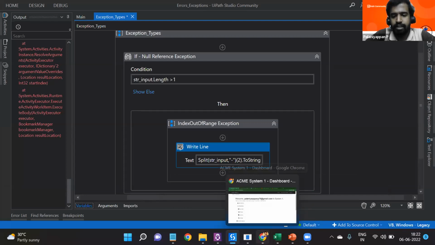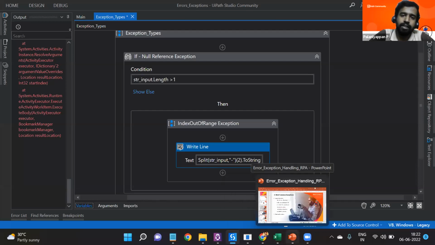These are what come with the system exception, but there are a few other exceptions that come as business exceptions. So I would like to differentiate between system and business exceptions. A system exception is thrown out of an application or out of Studio. Any application that you use in your process might crash or might not behave the way we look for. It might behave in a different way so that the bot won't be able to execute further. In that scenario, the bot will throw a system exception.